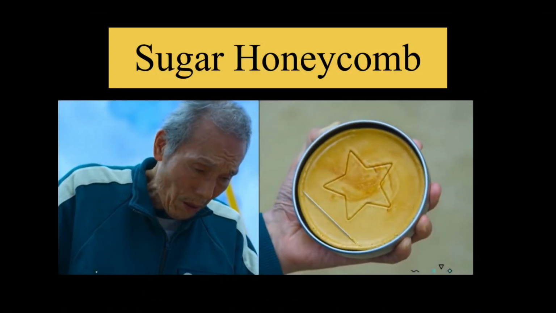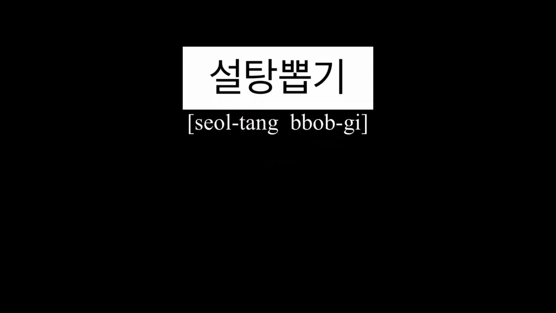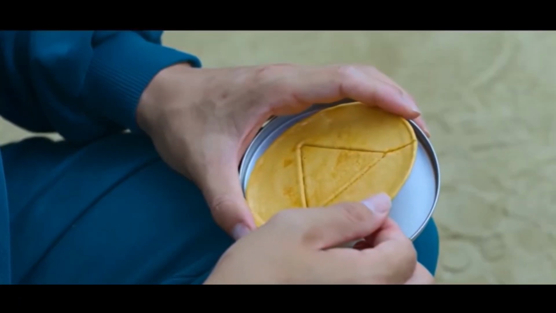The second game is Sugar Honeycomb. Sugar Honeycomb is the translation of 설탕 뽑기. 설탕 means sugar, and 뽑기 means picking. But usually we just call it 뽑기 instead of 설탕 뽑기.